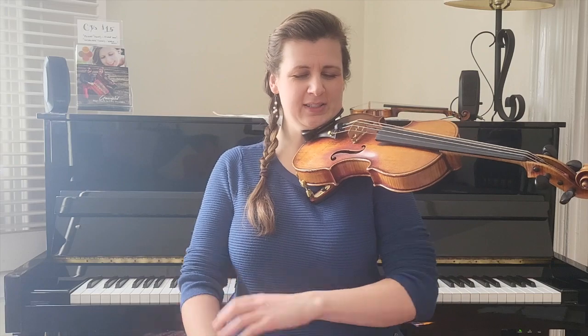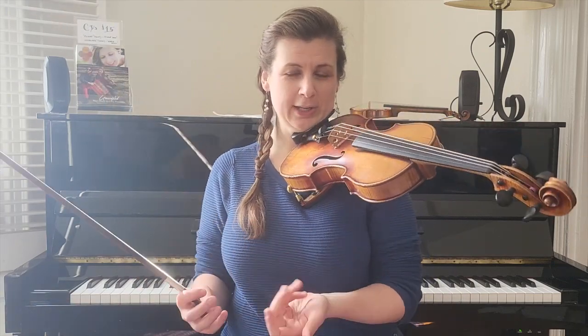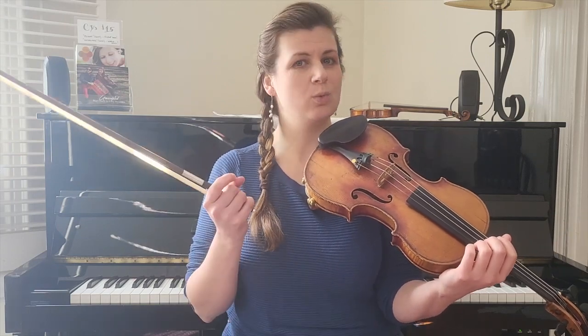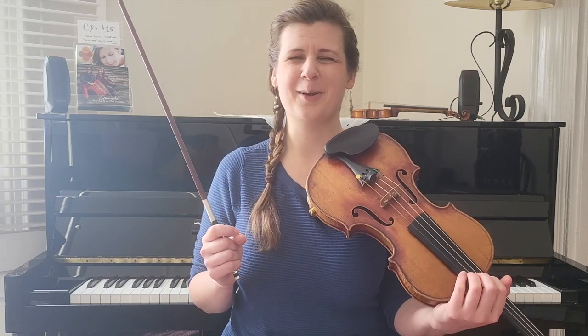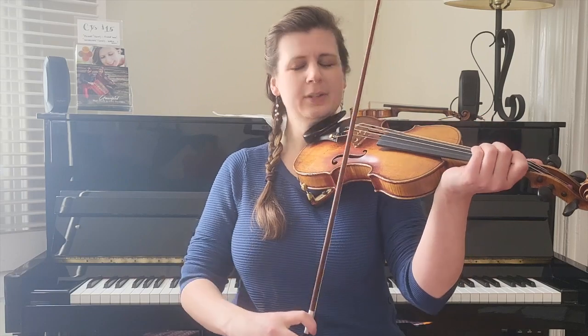So here we go. Let's break it down. I'm going to play the A section, slowly under tempo. I'm going to play two A's all the way through so you can start to get the tune really in your ears. See if you can start to sound it out with me as we go. This does indeed follow the usual dance tune roadmap. Part one, the theme. Part two, the little turnaround. Part one's going to come back, and then there's an end. See how much you can follow. Ready? Two, three.